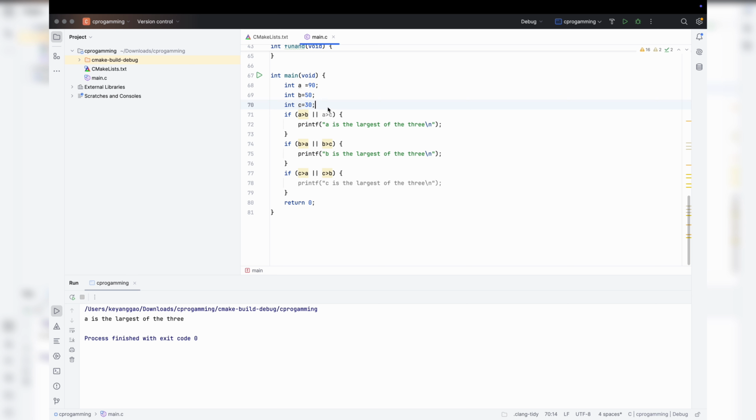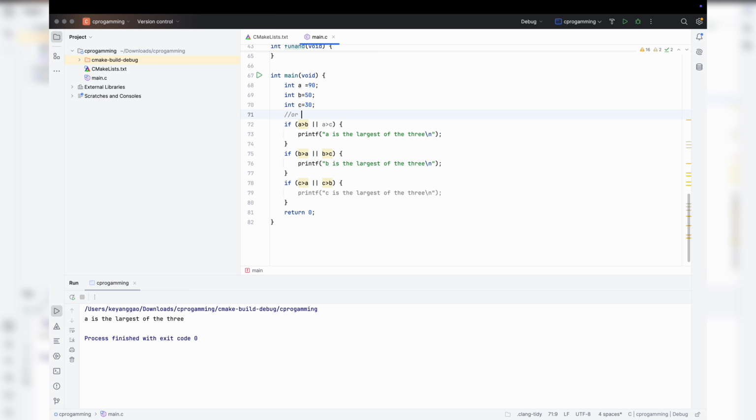So for the OR gate, it will check. It's like addition. If one of the conditions is true, the whole condition is true.